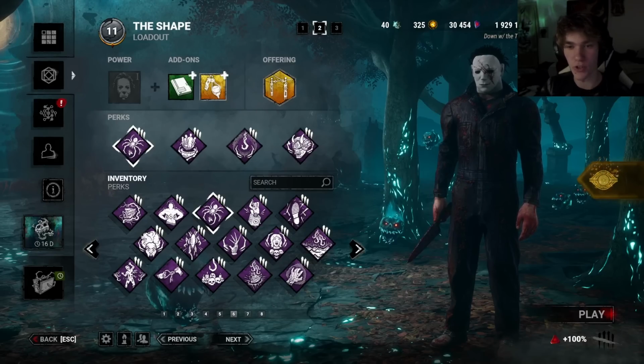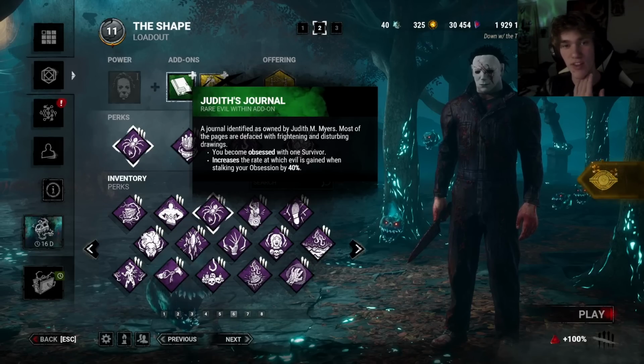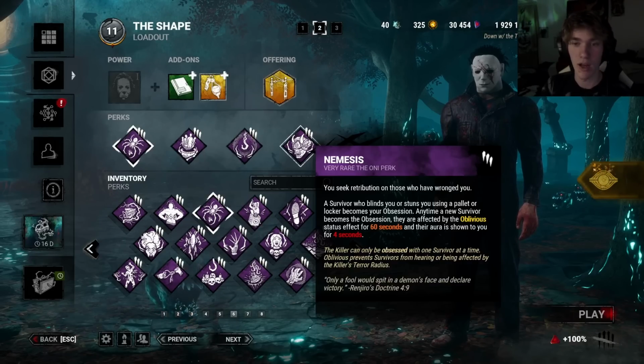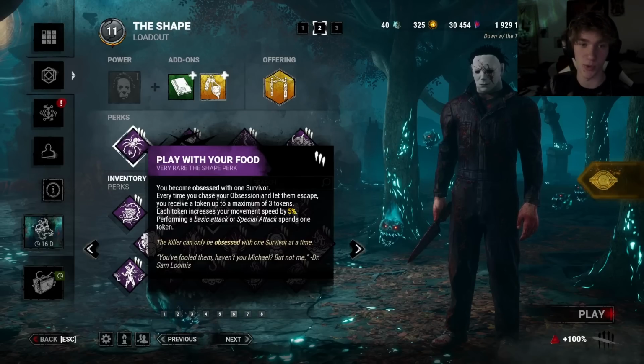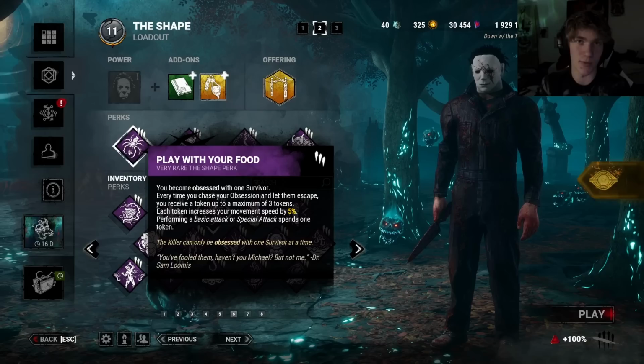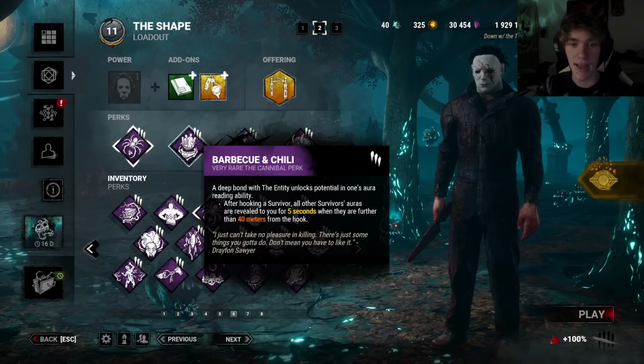So, we have Furtive Chase, we have Nemesis for the Obliviousness, Undetectable, Speed. We're running it with this add-on, so we can stalk quicker. Nemesis also makes it where the Obsession can switch when we get stunned. This helps with Play With Your Food if we can't even find the Obsession on our first chase. With Play With Your Food, we get speed based on tokens. And we have Barbecue and Chili.